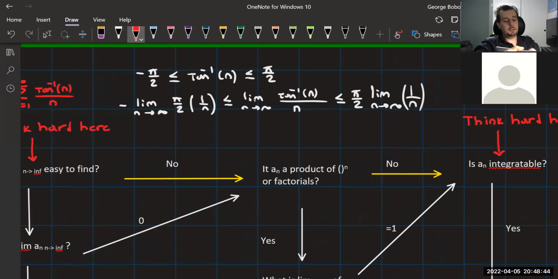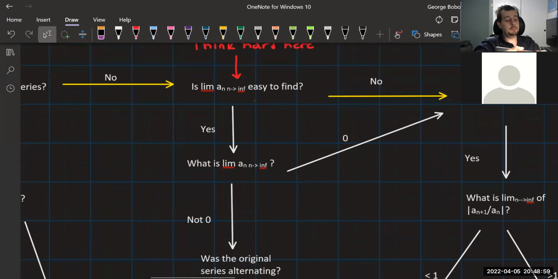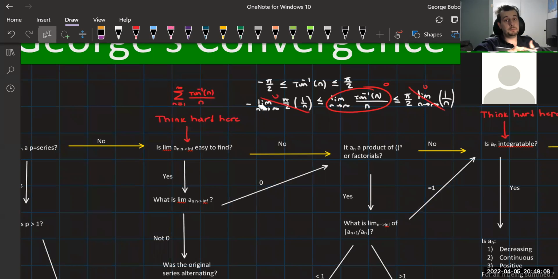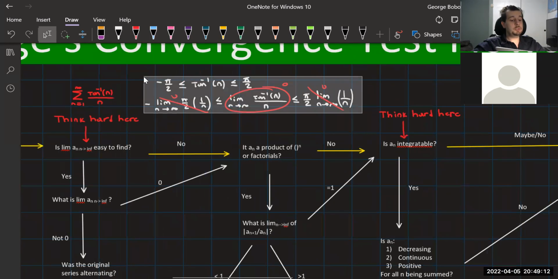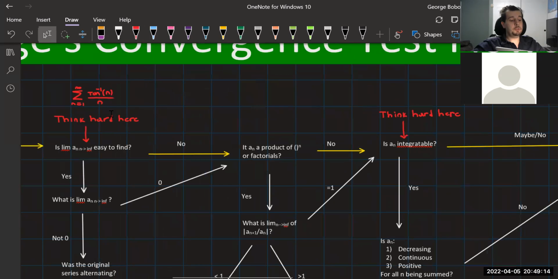What are these limits here, Kelly? This one, and again, it goes to 0. So the limit of this one is squeezed to be what? 0. And is that conclusive or not? It's not conclusive. If we get 0, we've got to keep on moving. Divergence test failed. Anyways, I just did it so I can show you the squeeze theorem a couple of times because you might forget it.